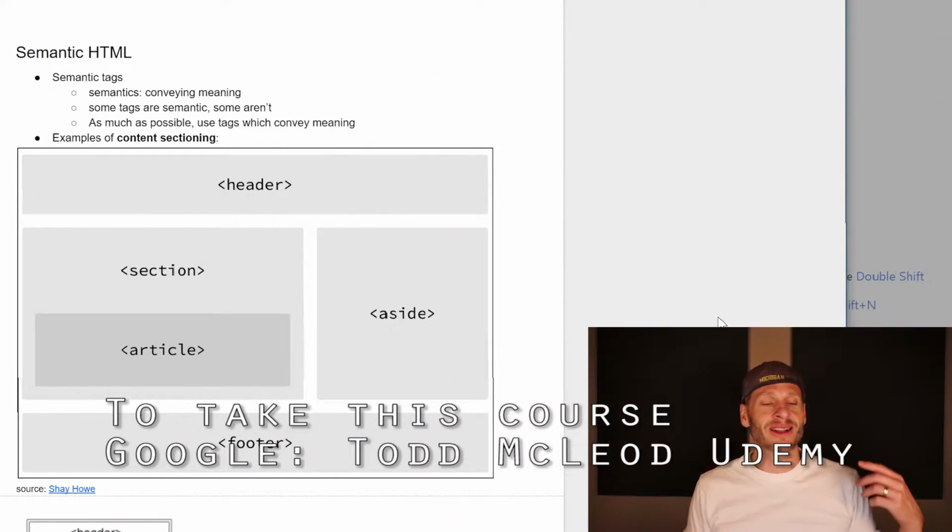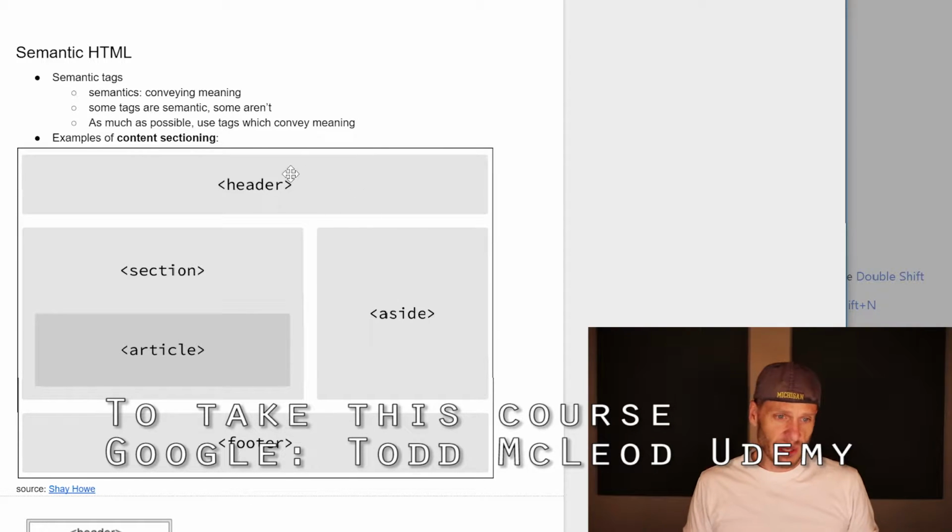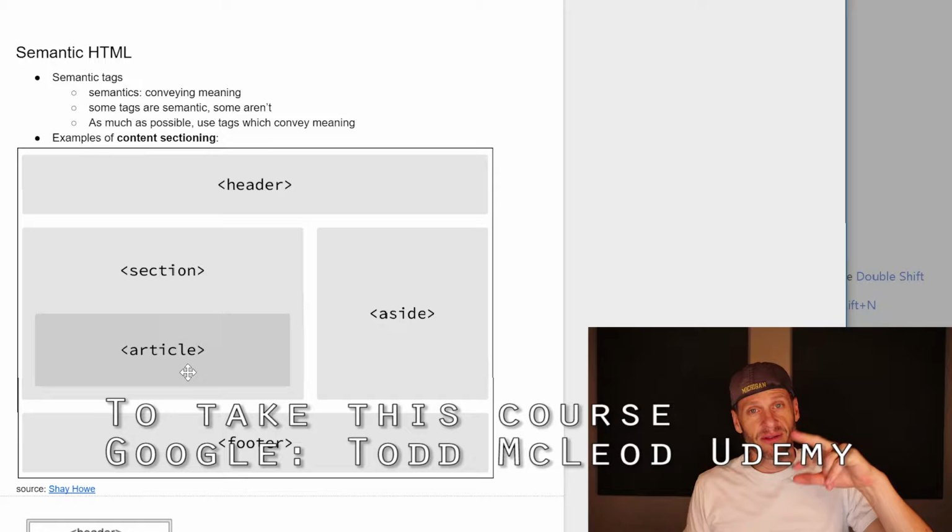So here's semantic HTML examples. And so these are different elements, tags, tomatoes, tomatoes, use whichever one you want. These are different tags that we could use to structure content on our document. HTML is about structuring content. So we could have a header area, and then we could have a section with an article in it. And in a moment, I'm going to show you how to differentiate section and article and how they're related.